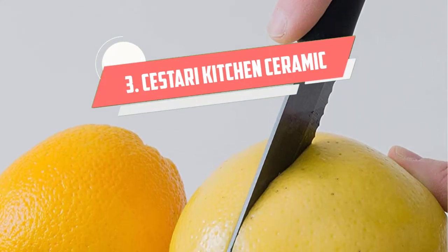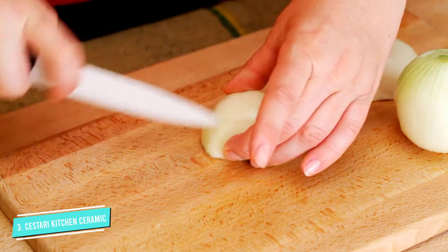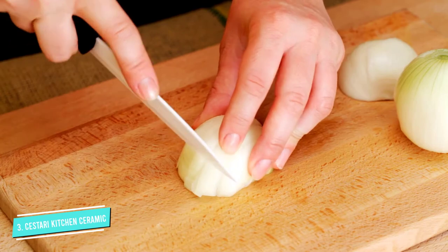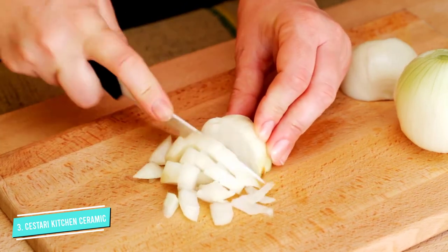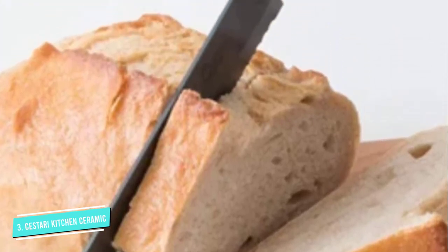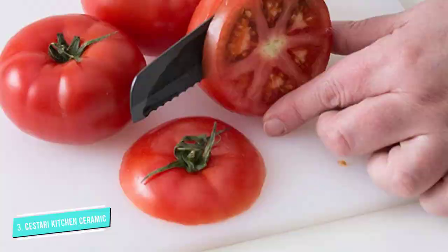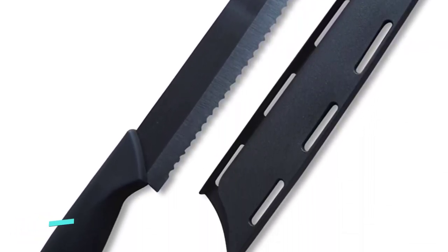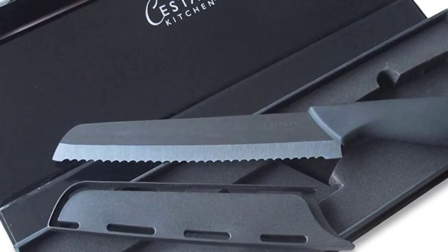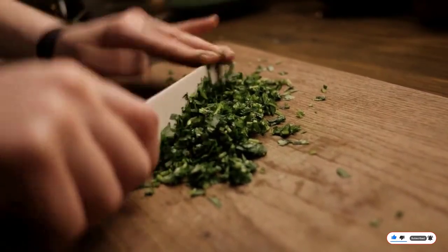Number 3: Sestari Kitchen Ceramic Serrated Knife. It's no fun slicing into a beautiful loaf of bread only to leave behind crumbs and crushed or uneven slices. That's where this lightweight 8-inch ceramic bread knife by Sestari comes in. Not only does this knife's ultra-sharp serrated edge cut through crust with ease, but you can also use it as a bread-scoring knife when baking. Its handle is ergonomically contoured with a non-skid satin finish, making it comfortable to hold for long periods. The blade also makes it ideal for effortlessly and thinly cutting through the tricky skins of tomatoes and similar produce without crushing their insides, and it works great as a cheese knife and sandwich cutter. One user even raves it is sharp enough to slice through the delicate flesh of fish. This knife comes with a custom safety sheath and a case with a magnetic closure.